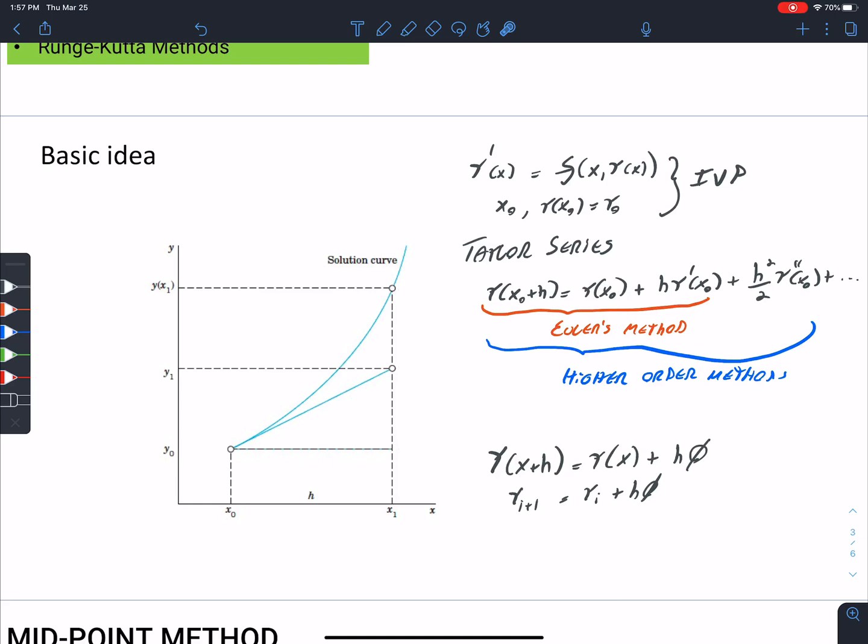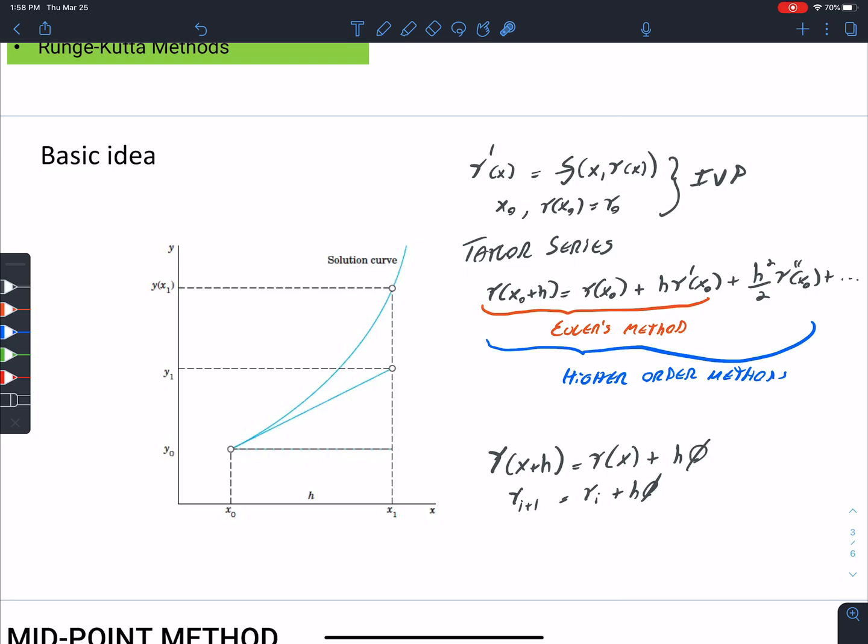And essentially this value phi will be our way to approximate this Taylor series using more terms. In addition to just the linear term, perhaps we also want to include a quadratic term. How would we do that? Well, in previous videos, we also saw how we can numerically differentiate a function. There are finite difference formulas for estimating the first derivative of a function. There are finite difference formulas for estimating the second derivative of a function.